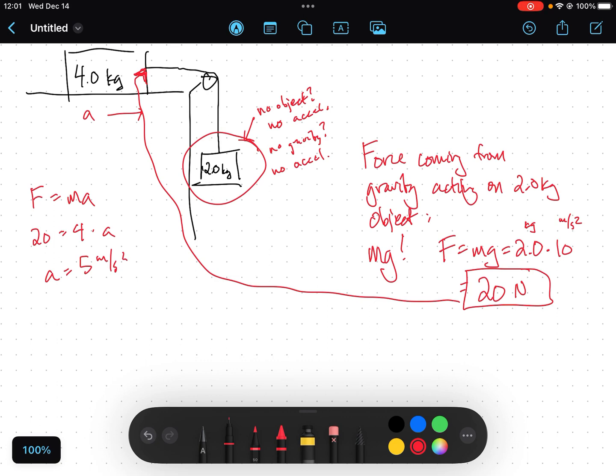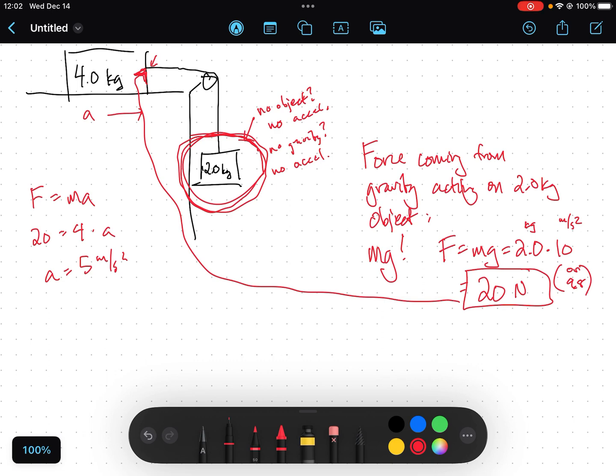And if you used 9.8 here, then you're going to get an answer that's close to 5, but not exactly 5. And this all makes a lot of sense, and it's very intuitive, and it's not right. It's not accurate. And the reason that it's not accurate is because there are a few assumptions being made here that are not correct. The big assumption is that the force acting downward on this 2.0 kilogram object is going to be the same as the pulling force that's acting on this 4 kilogram object. That is not necessarily the same.